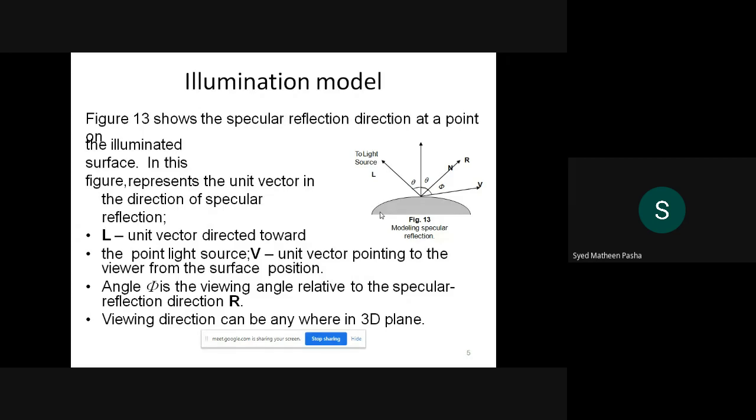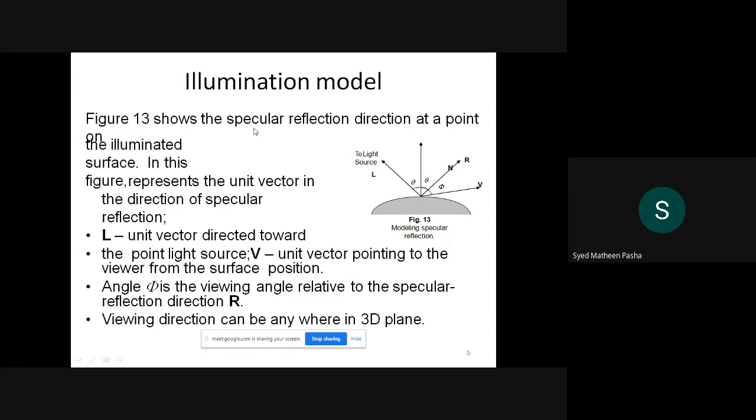This phenomenon of reflection of incident light with respect to that particular region, I can call it specular reflection with respect to illumination models. That is nothing but the reflection when you have a light source passing on a shiny surface. These are some of the reflection angles. If I consider this as a reflection angle, I can call the process of finding the reflection angle of that particular incident light a specular reflection.